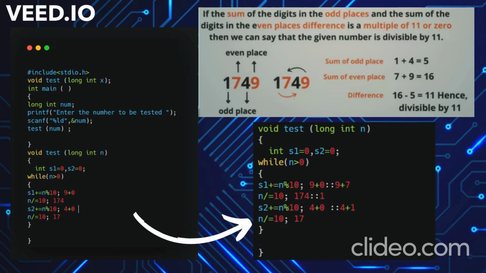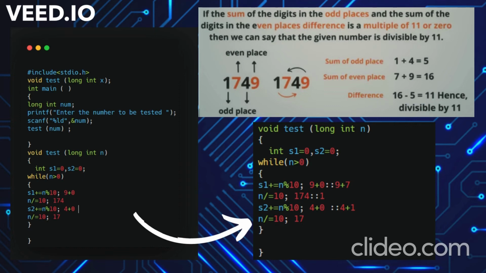And then again, the stored value of n, that is 17, will get operated upon by the division operator. So we will get 1 from it. Then n will get stored with 1, and then the s2 variable will act upon it.